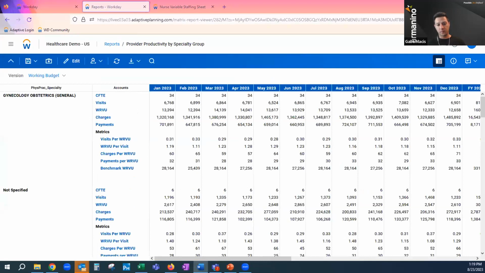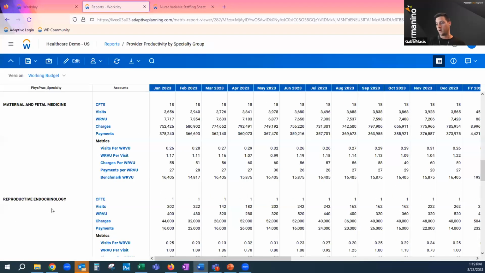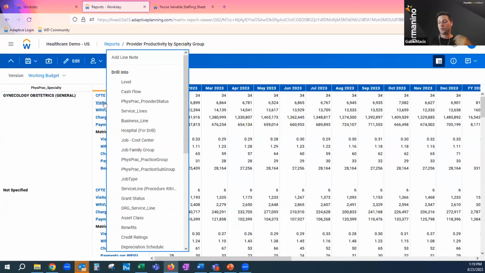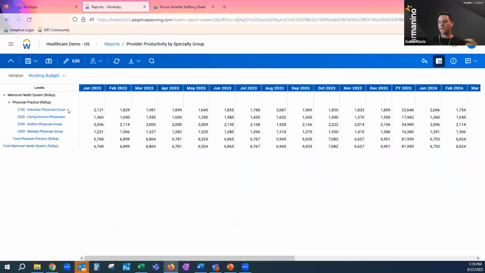So you can see here, this particular report is going to have your specialty physician practice group here. It's going to have different key metrics, or different types of stat accounts that you can visualize by the different specialty to the left here. But really, you can also drill down on these, right? So I can click visits and I can drill down. Now I want to see, of these visits, I want to drill down by an adaptive causal level, but usually that's department or practice or cost center, depending on how you set it up. But now I can easily see and continue to drill and figure out what makes up that number, right?